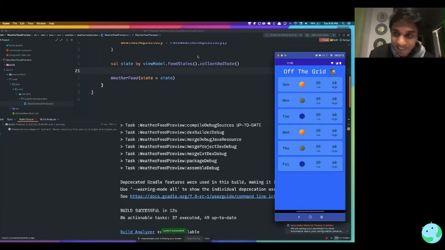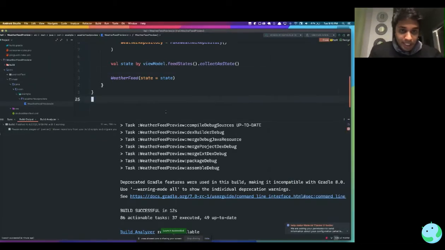And you now have a preview that is in its own separate module, and I now can run it as its own separate application, and I don't ever have to pull in that real weather repository, which is really important because as the application gets larger and larger, you can do as much as you can to optimize your build time and incremental builds and things like that. But I think the benefit of having previews set up in this way is that they're almost always guaranteed to be relatively fast, and by design you should keep the dependencies that they pull in as minimal as possible, and so this should be a good way to avoid that build time, right? So let me just, I actually want to show one more thing.